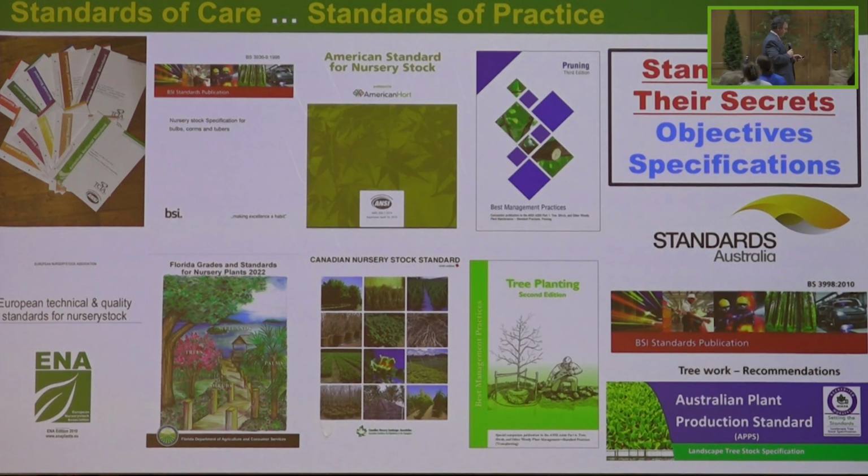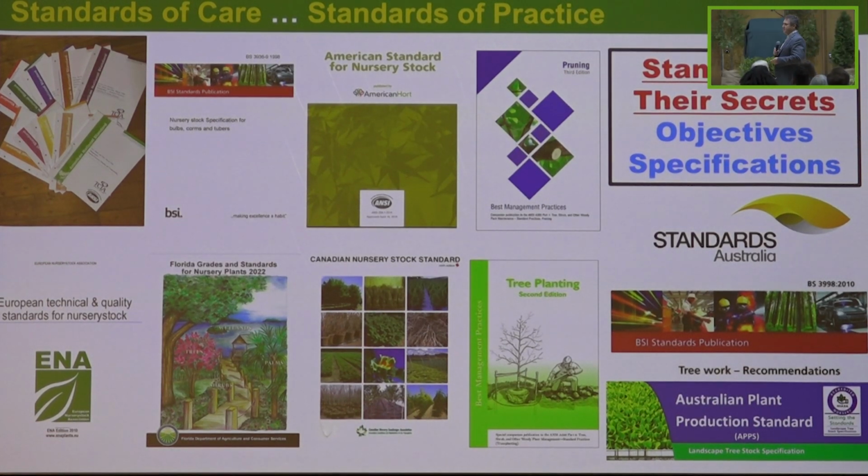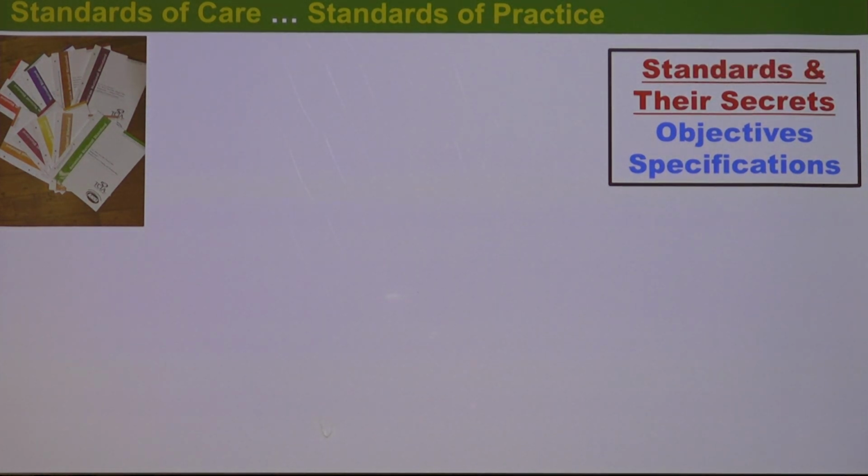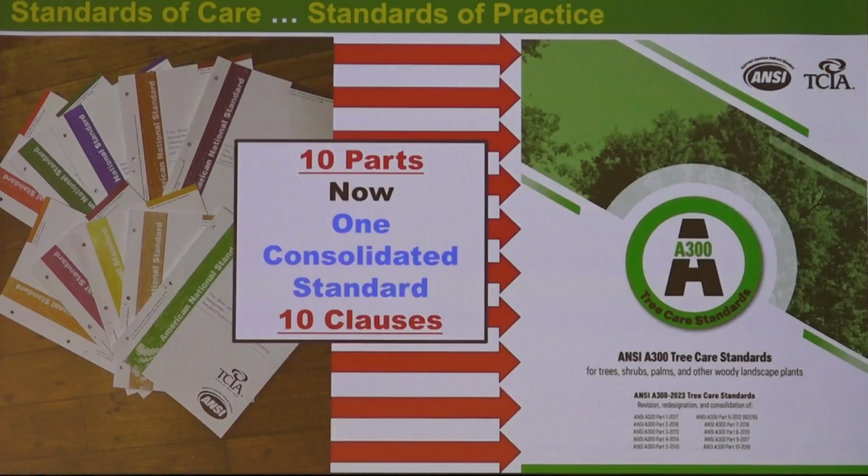So actually the tree care standards, where we used to have, for example, the A300. Anybody know what those are all about? A300 are the tree care standards. Basically what we do for trees, not 2 trees, 4 trees. In the Zs, we have the Z60s, which are about nursery standards, and we have the Z133, which is about safety and arboricultural practices. So these things are certainly really important. But if you look at this 10-part series, I'm glad that at least one person in this room knew that they've actually been consolidated from a suite of 10 into one. And we used to have the 10 parts.